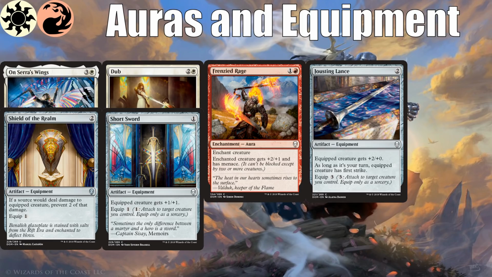equipment and aura payoffs. Sometimes this will just be an aggro deck because there's just not really a critical mass of payoffs. We saw that they're all uncommon, and so sometimes this will just be an aggressive deck. And cards like On Sarah's Wings, Dub, Frenzied Rage, and Short Sword at least, those will all just be good in a regular aggro deck. But the real synergy you're trying to find here is equipment and auras in an ideal situation.